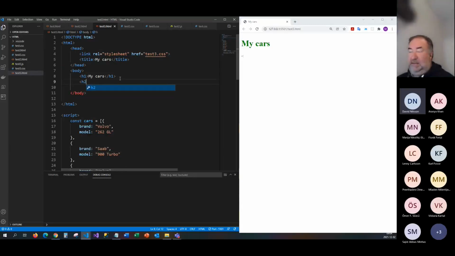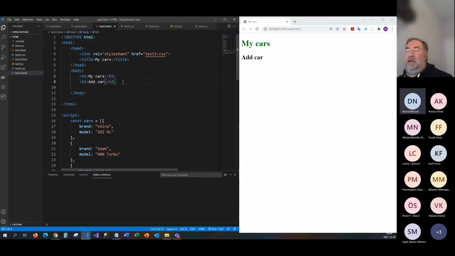So these sizes on these headers, H1, H2, H3, and so on, they are by default. So the H1 is the largest font. It's possible to change that with styling, so you could do your own sizes and font, choosing how the font should look like and so on. So you will see the H2 now is with a smaller size of the text.